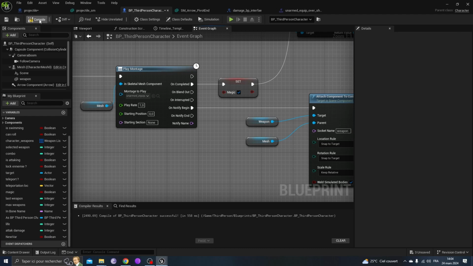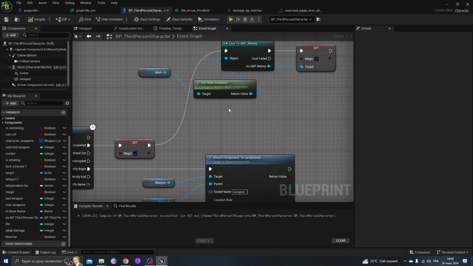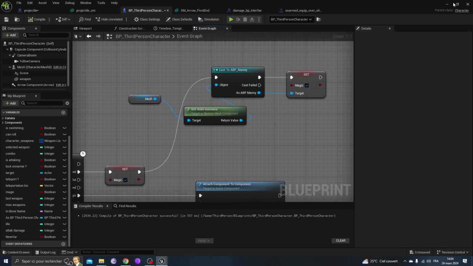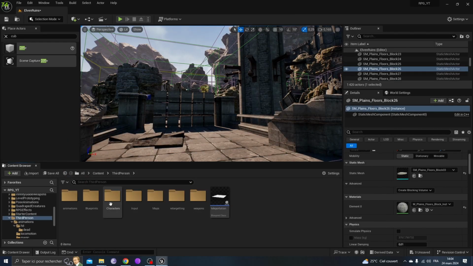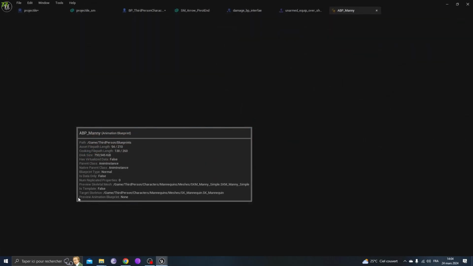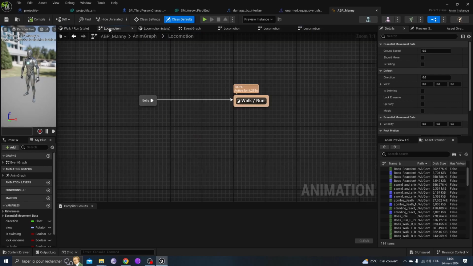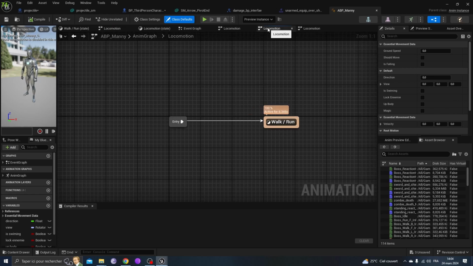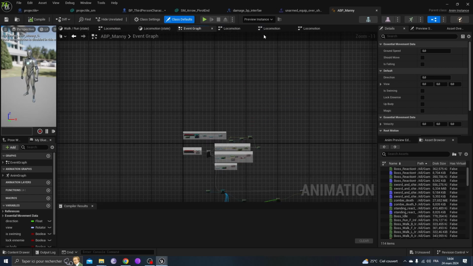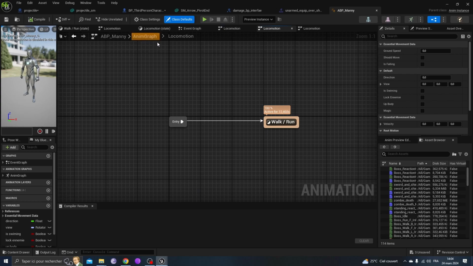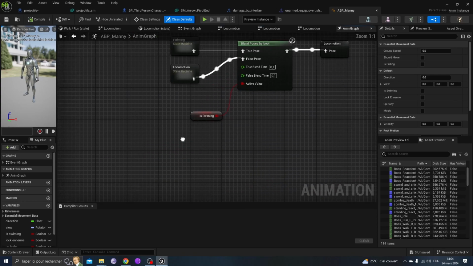Okay. Once it arranges its weapon, after that, you need to go to your animation blueprint. In our case, this is our animation blueprint, and on your locomotion state machine, an animation blueprint works like that, guys. You should have this.